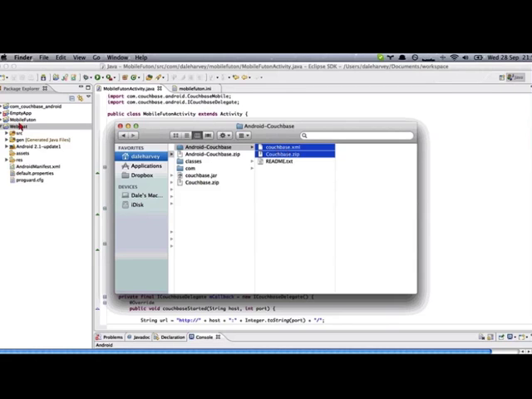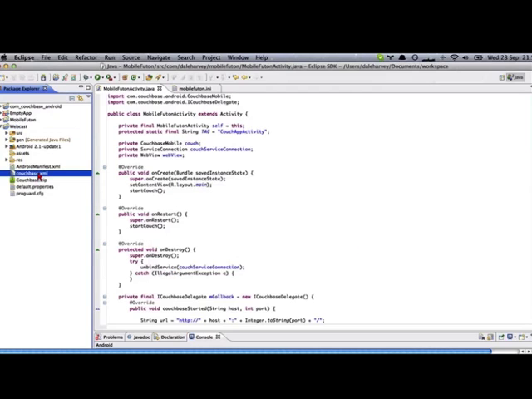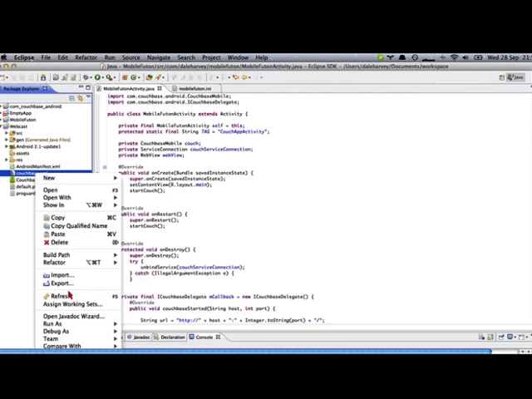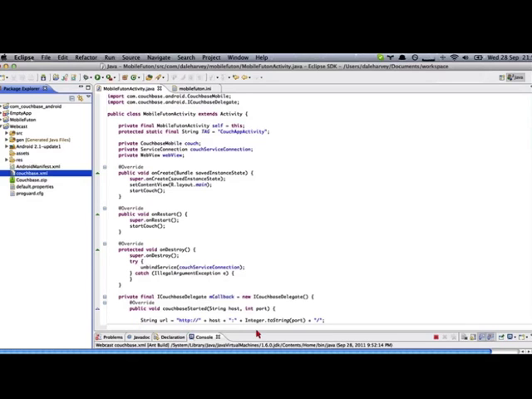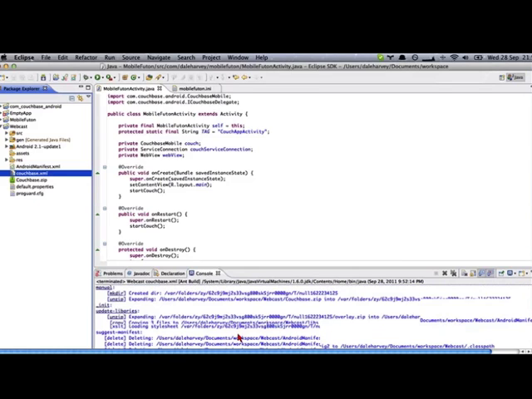The XML file is the build instructions, just to tell where to put certain files inside your project. And the couchbase.zip file contains all the assets for CouchDB. You can do all this at the command line, but I'll do it through Eclipse right now. The easiest way is to right-click on the couchbase.xml file and click Run As and Build. You can see through the log that it modifies your AndroidManifest to make sure that you've got the correct permissions. It copies the assets into the correct directory.